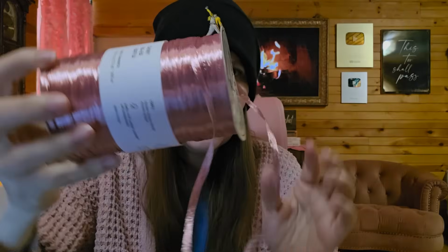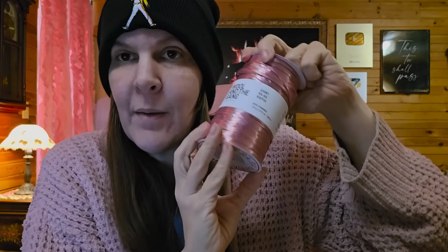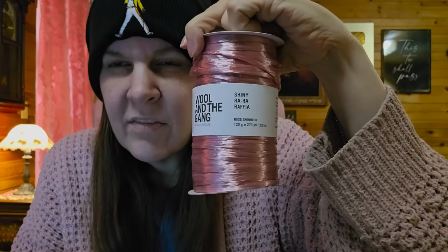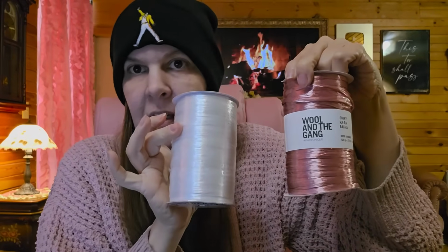And then these shiny ones are super, super pretty. It's a shame they only had 3 colors left. I haven't used it, but I'm assuming it's just going to be like a regular paper style raffia, only shiny. Remember, this came from Wool and the Gang too. Raffia Shiny is being discontinued. It's your last chance to get it. It's still expensive at $16.10, but better than $23 at the regular price. I got the Rose Shimmer, the Sun-Kissed Gold, and the Snow White. Those were the only shinies they had left.